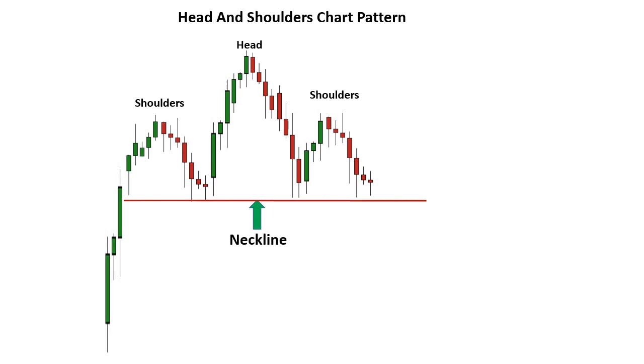A neckline is drawn by connecting the lowest points of the two troughs. The head is the second peak, and is the highest point in the pattern. The two shoulders also form peaks, but do not exceed the height of the head. With this formation, we put an entry order below the neckline. We can also calculate a target by measuring the high point of the head to the neckline.